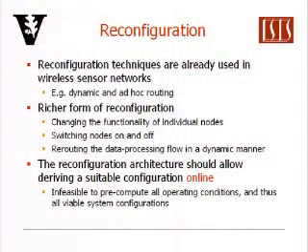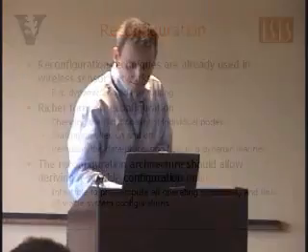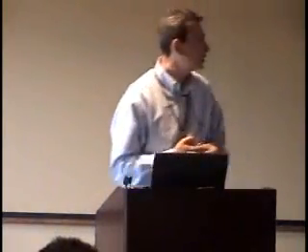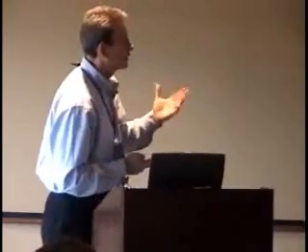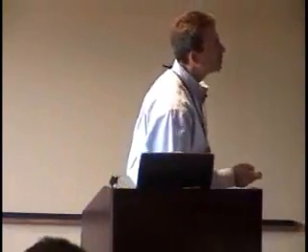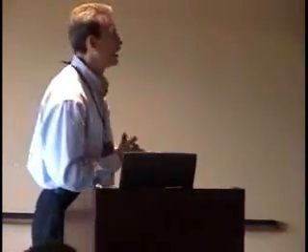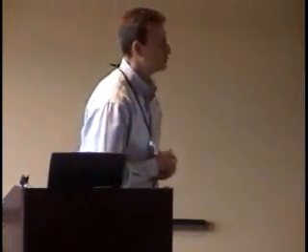So what are the basic problems in being able to determine what the configuration of the network is going to be at runtime? There are different types of reconfiguration that we can think of, and some of them are already implemented. For example, we have ad hoc routing, and we have different schemes for saving power. Here we're concerned with a richer form of reconfiguration, where we assume that we can change the functionality of individual nodes. We can, of course, switch nodes on or off. And we can, if we want, reroute the data processing flow in a dynamic manner.